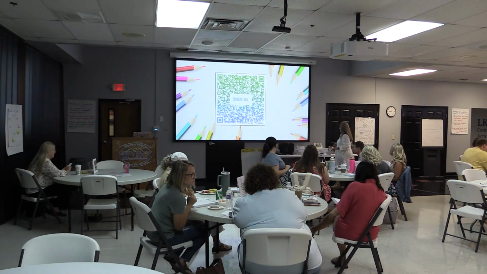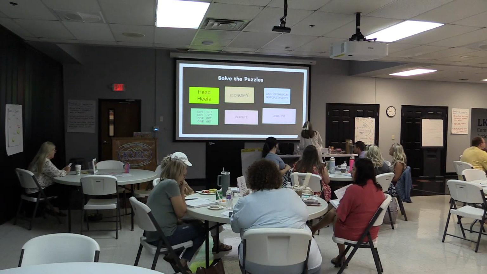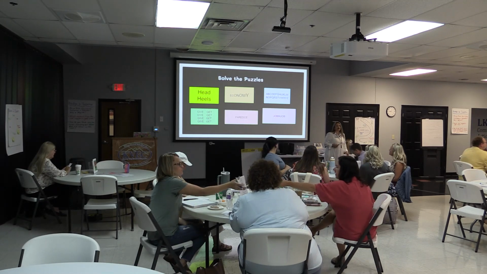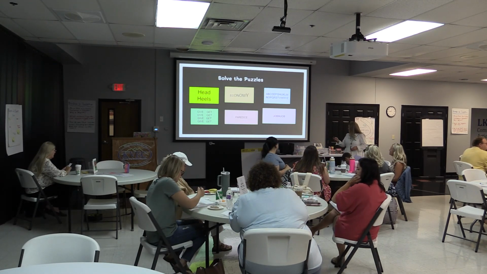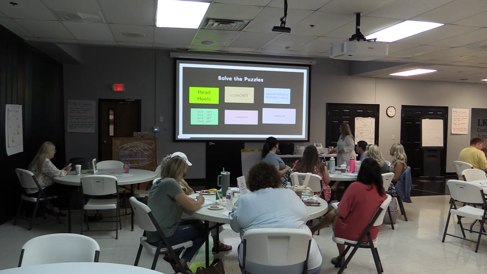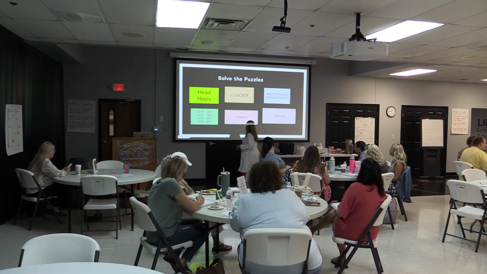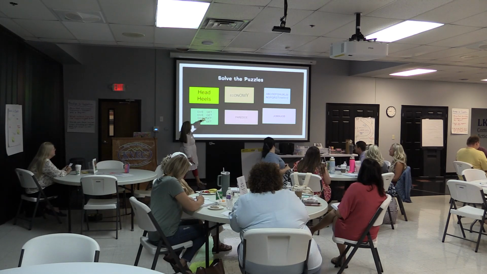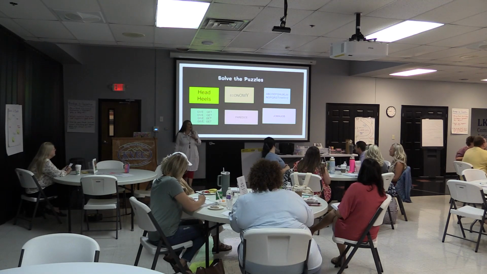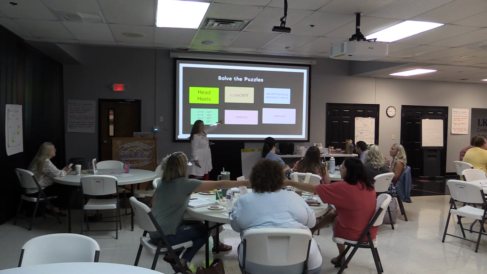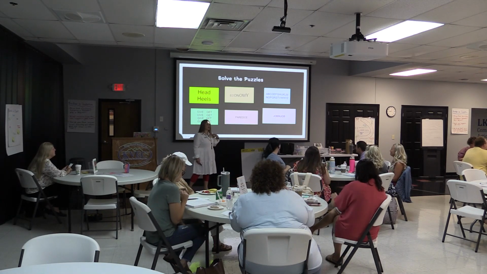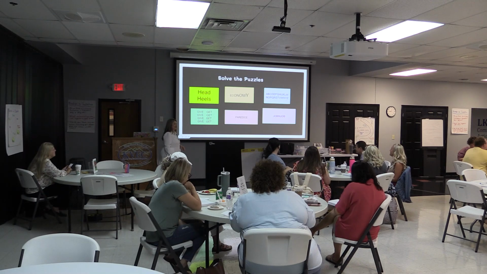Okay, so let's go back here. Here's another little fun thing to do with kids as you come in, or any time you're working together. Let's take a look at that first one. What do you think this one means? Let's do these puzzles together real quickly. Head over heels. Head over heels. Good. All right. Growing economy. Growing economy. All right. Accurate.